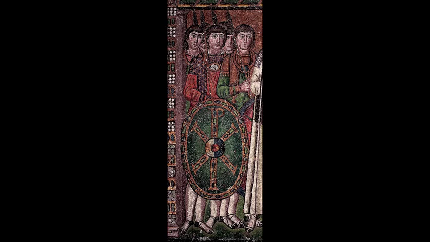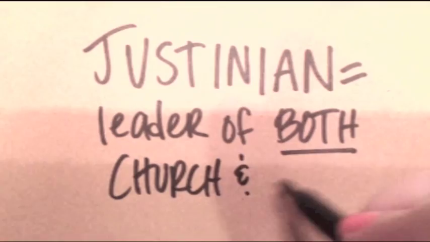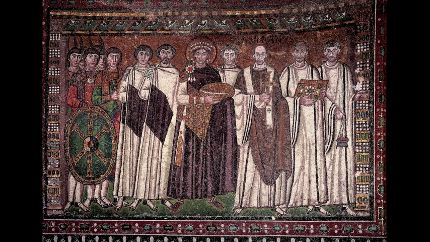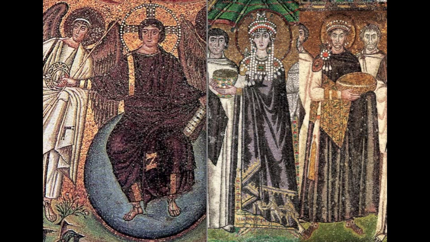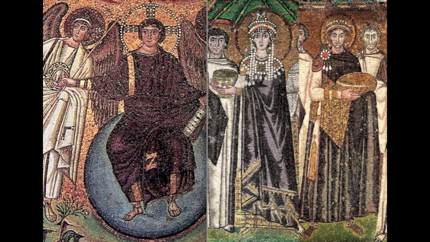While the clergy takes up two thirds of this mosaic, the work altogether communicates that Justinian is the leader of both church and state, which made him quite different from the Roman emperors that preceded him. It's also important to note that the total number of attendants from both the clergy and the guard flanking Justinian is twelve, which parallels the number of Christ's apostles, thus aligning Justinian with Christ himself. Christ, Justinian, and Theodora are the only figures in the apse wearing cloaks of deep purple, tying the three of them together symbolically.